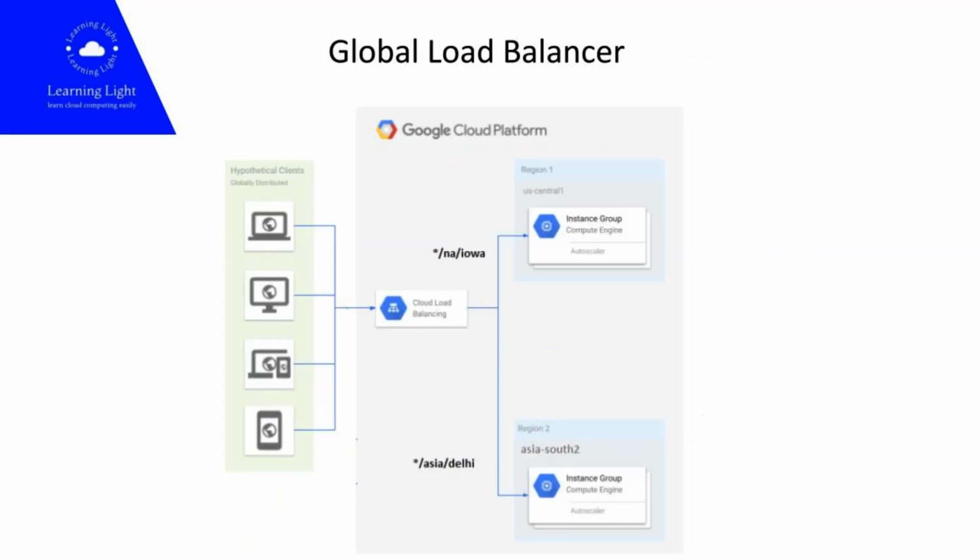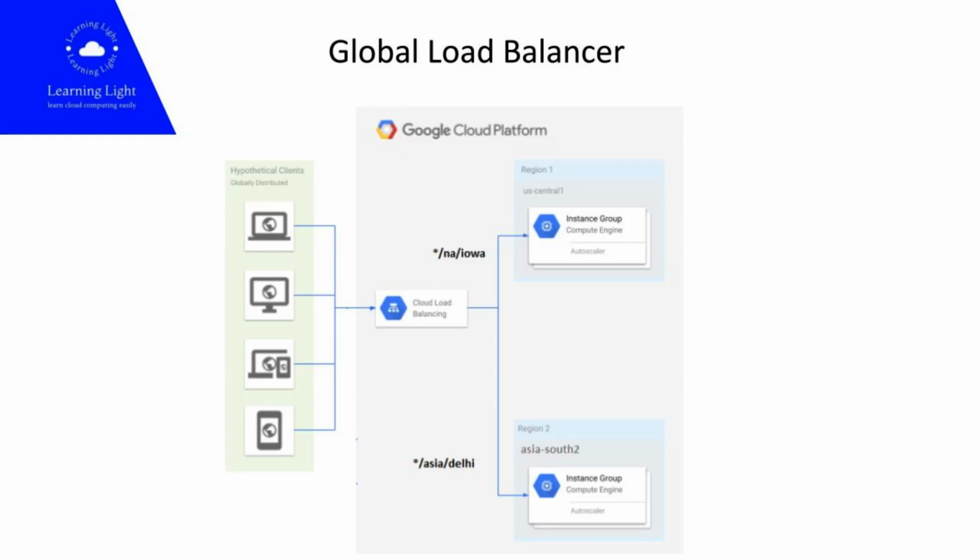Now in this architecture, we will create another MIG in the Delhi region. This time let's create a regional MIG in Delhi, instead of a zonal one, to provide better availability assurance for this application in the Delhi region. In case any of the zones in Delhi becomes inaccessible, the MIG can spin up a new VM in another zone in Delhi. We will drop the existing regional load balancer and create a new global load balancer in front of both of these MIGs in different regions.